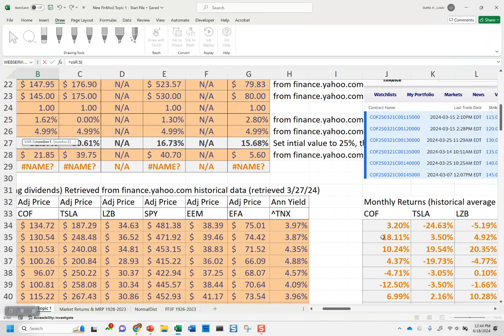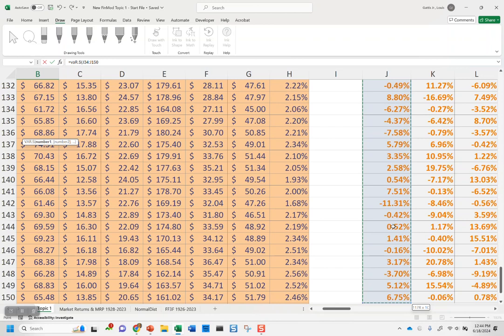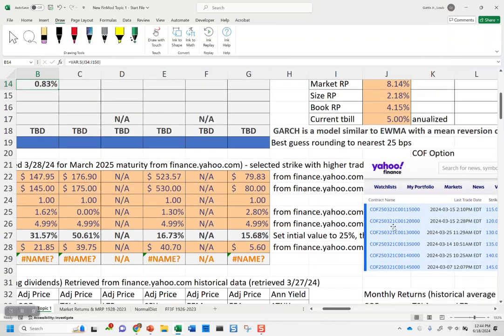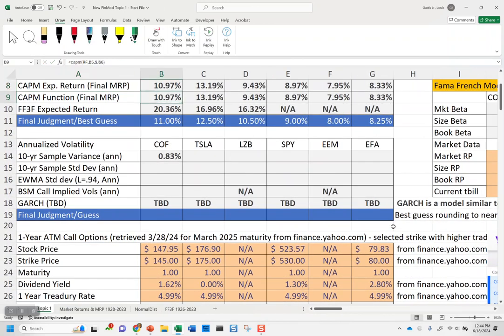And if I go down here, these are monthly returns. Don't get the excess returns. I'm going to click on the first one and hit Control-Shift down, close the bracket. So that is the monthly variance.